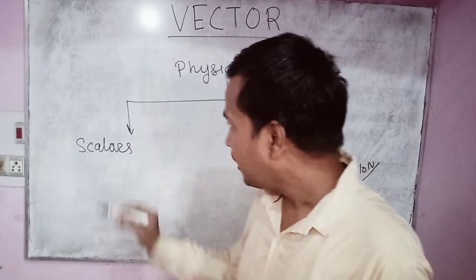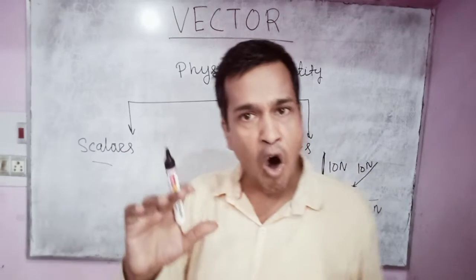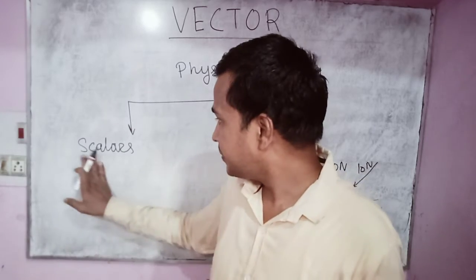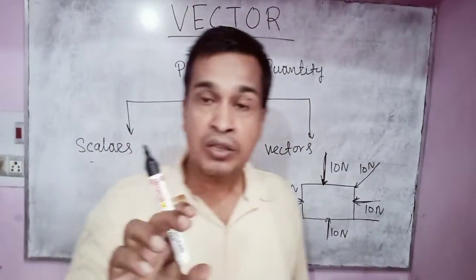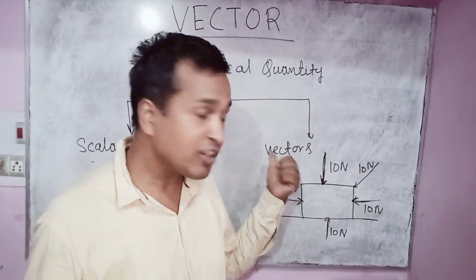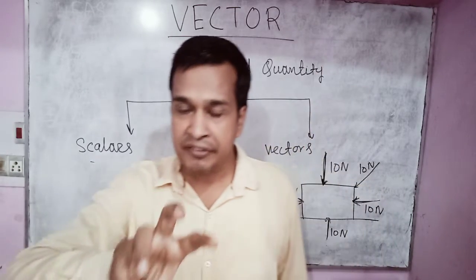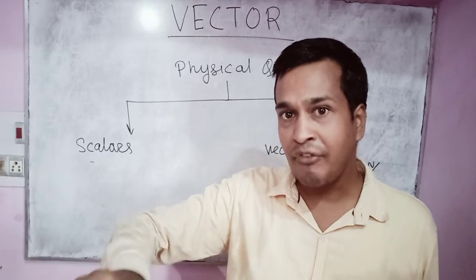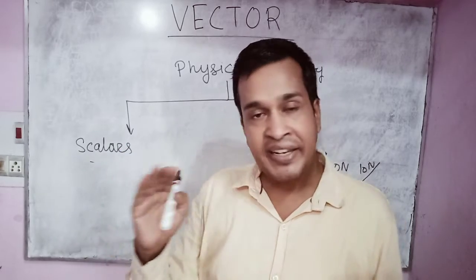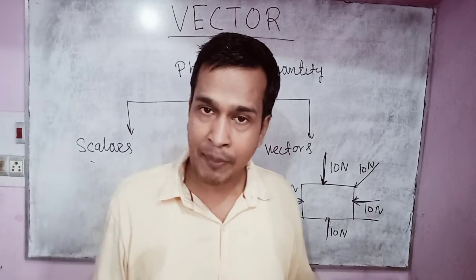Let me discuss one thing. To add, subtract, multiply or divide scalars, we use all the ordinary algebra that we have studied till date. And to add vectors, ordinary algebra cannot be used. To add or subtract vectors, there are two special rules, which are the triangle rule of addition or the parallelogram rule of addition. So vectors are not added or subtracted according to ordinary algebra, they are added or subtracted according to the triangle rule of addition or the parallelogram rule of addition.